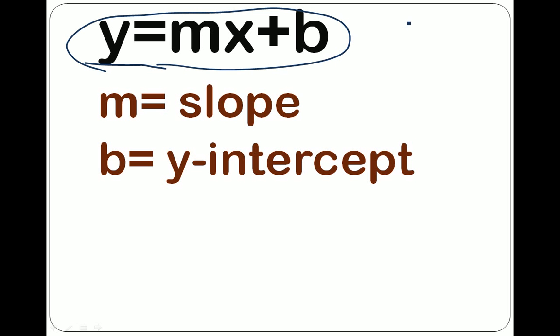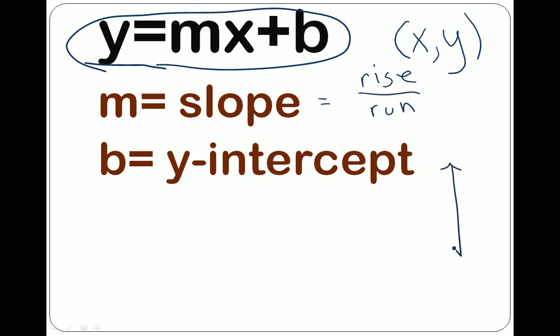Now remember, we're talking about the x and y representing ordered pairs that would appear on our graph on the coordinate plane. But m represents our slope, which we've already discussed visually is our rise over our run on the coordinate plane, and b is our y-intercept, which means, again, visually from the graph, where our line would cross the y-axis. So somewhere there, such as right there, where we might cross the y-axis.